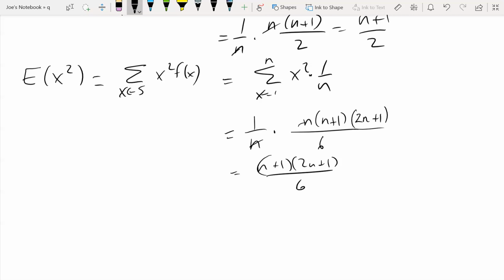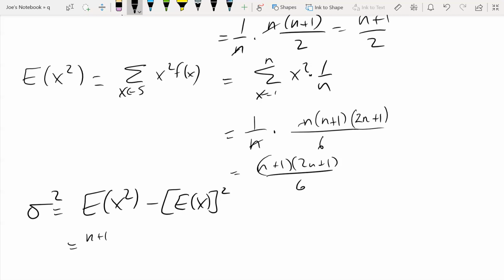Is that the variance, by the way? Did we just calculate the variance? No, what I calculated was the second moment, right? Not the variance. How do we get the variance? Good. Yep, right. Second moment minus the square of the first moment: expected value of x squared minus expected value of x, quantity squared.